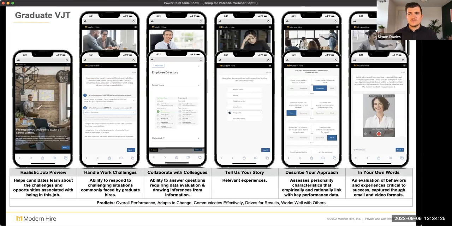So I appreciate there's quite a lot of information on screen there, but I'm very excited to share with you the work that we are doing. This is essentially a step-by-step of the virtual job tryout we are using. So take a moment or two just to have a look through. Essentially, a candidate would complete the virtual job trial running from left to right in sequence.